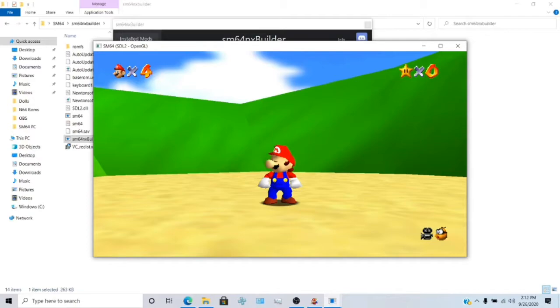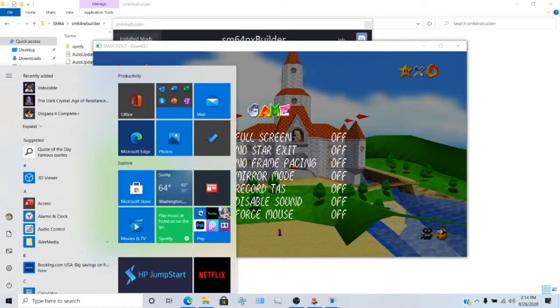One negative side to using mouse and keyboard, at least on this particular method of getting the PC version, is you can't exit the game. At least not very easily. So what you have to do essentially is press the Windows key, and then you gotta take your mouse without accidentally clicking anywhere else. Wait a minute, is it open twice? Well, that would explain why it's lagging a little bit, because it opened twice for some reason.